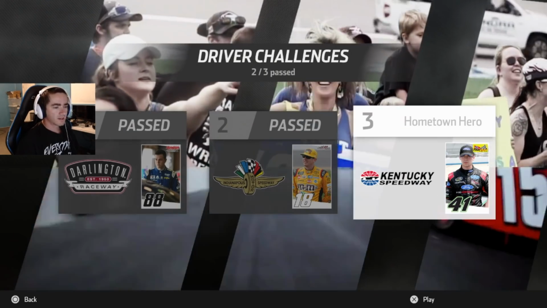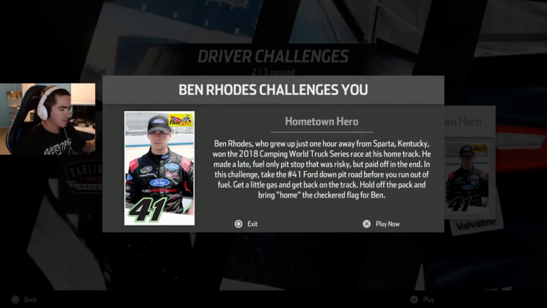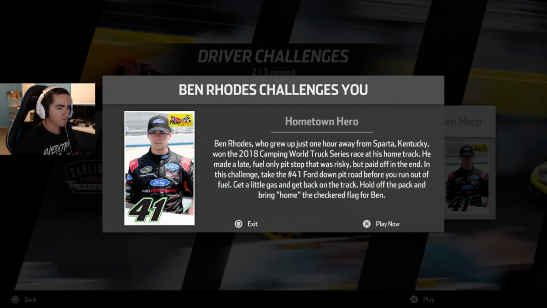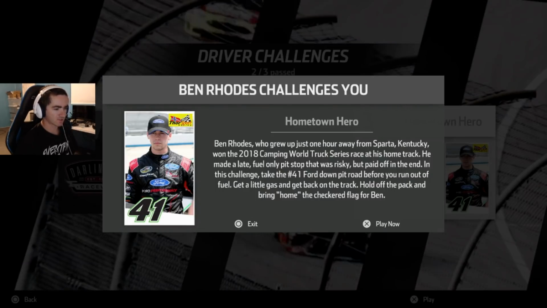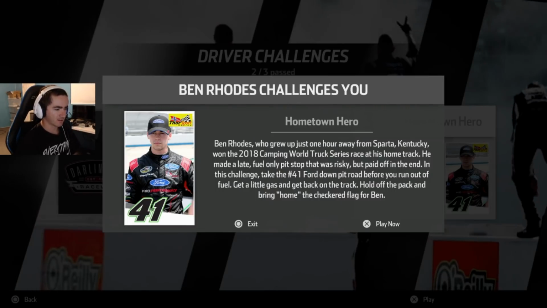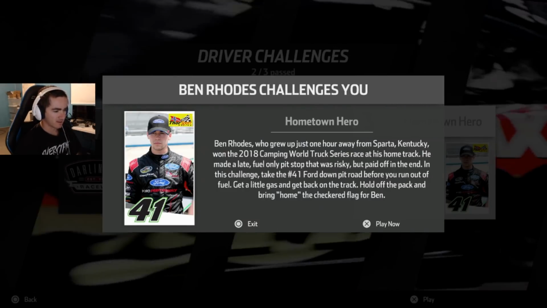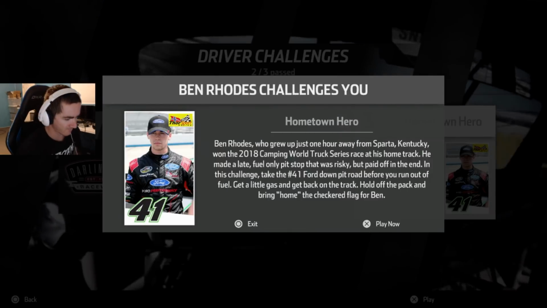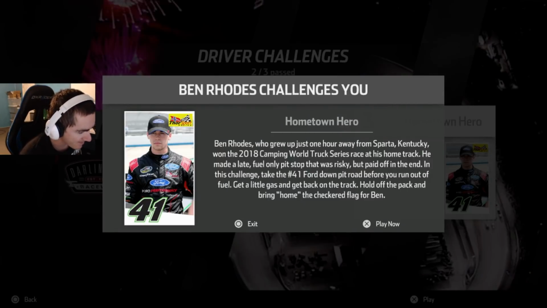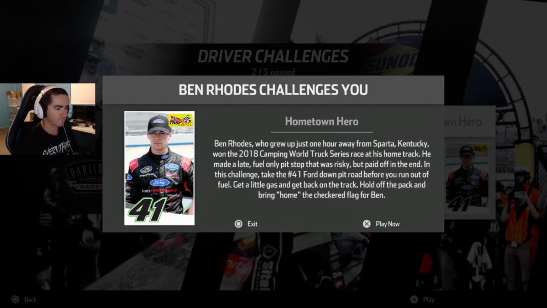Okay, last one is hometown hero at Kentucky Speedway with Ben Rhodes. Ben Rhodes, who grew up just 1 hour away from Sparta, Kentucky, won the 2018 Camping World Truck Series race at his home track. He made a late fuel-only pit stop that was risky, but paid off in the end. In this challenge, take the 41 down pit road before you run out of fuel. Get a little gas and get back on track. Hold off the pack and bring home the checkered flag for Ben.